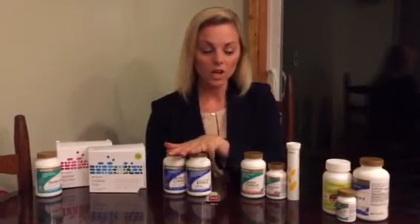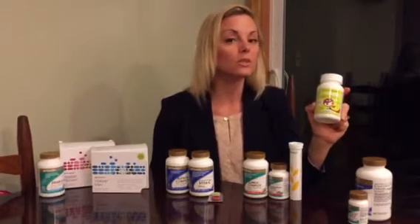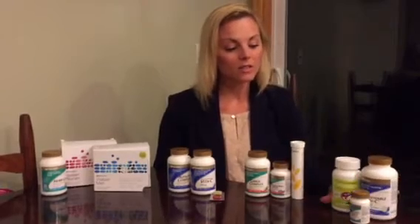Foundationally, what we do for the kids is the probiotic — very important for their immune system. These powerhouse children's vitamins, Incredivites, are amazing. They're powered by lactoferrin, which helps to boost the kids' immune system. They're the first children's multivitamin to have lactoferrin in them — made all the difference in the world for my kids. We also add a chewable vitamin C for them because they can't swallow the sustained release yet.